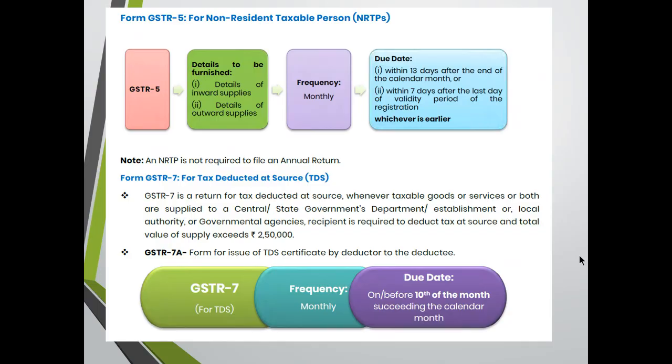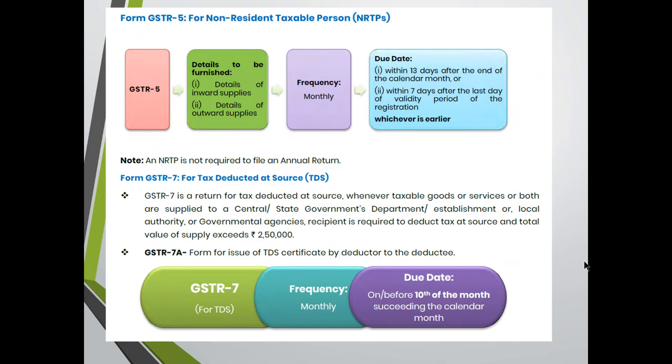Sanjay, I would tell you again. Government or such sort of deductors, at the time of purchase or inward supply of those goods or services, would be required to deduct the TDS, and that TDS has to be submitted and the returns has to be submitted in GSTR 7. Afterwards, in the receiver's TDS TCS column, it would be reflected. After accepting the same, it would credit to their cash ledger. That can be used for making their tax payment in the subsequent months.